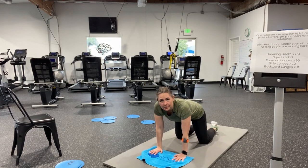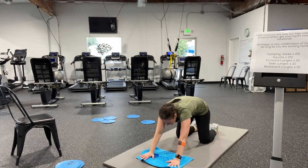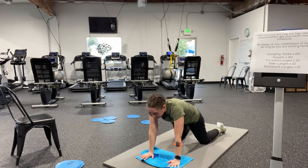All right, we're going to rock back into child's pose. Hips to feet, reach your arms forward. Let your body relax down. And rock forward, elbows straight, chest up. That's one. All the way back and forward.